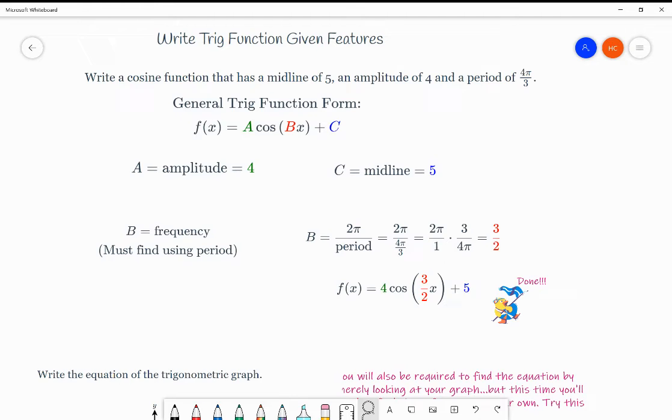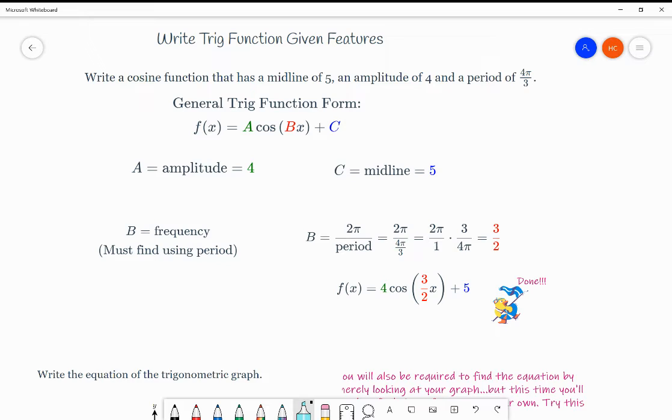Okay, students, let us now proceed to diving into lesson 4-2. 4-2 is going to depend on you having learned your features from 4-1, and we are just going to keep it very basic, okay? So here in lesson 4.2, we're going to begin by trying to come up with the equation of our trig function based on the description that's being provided.